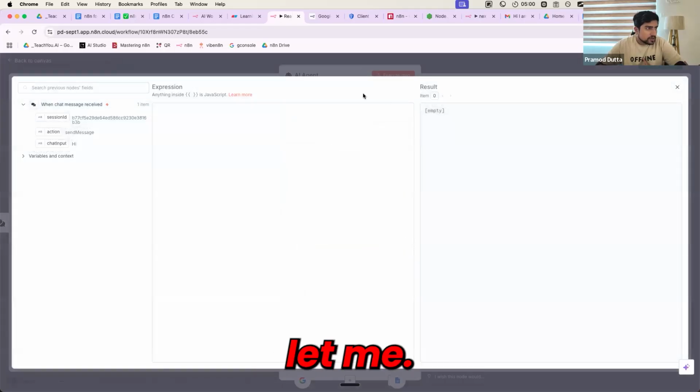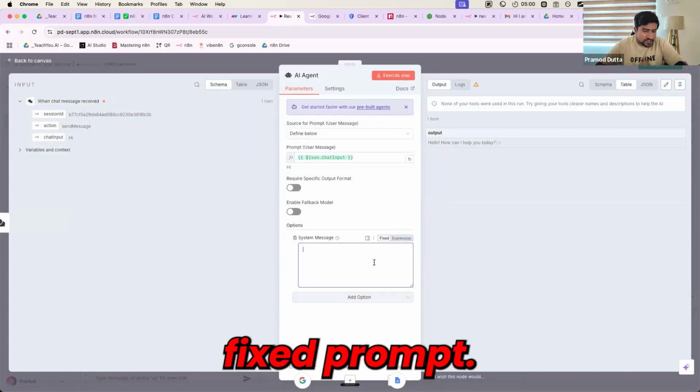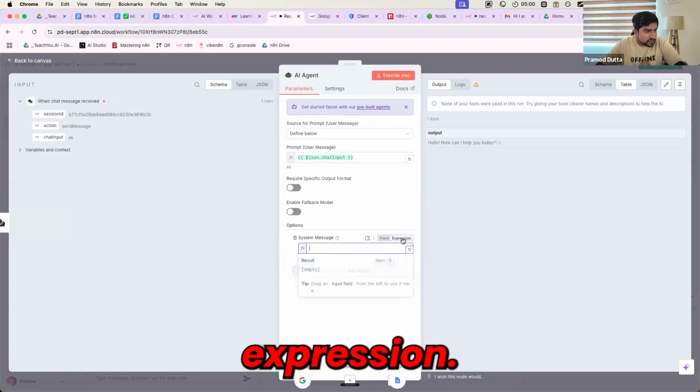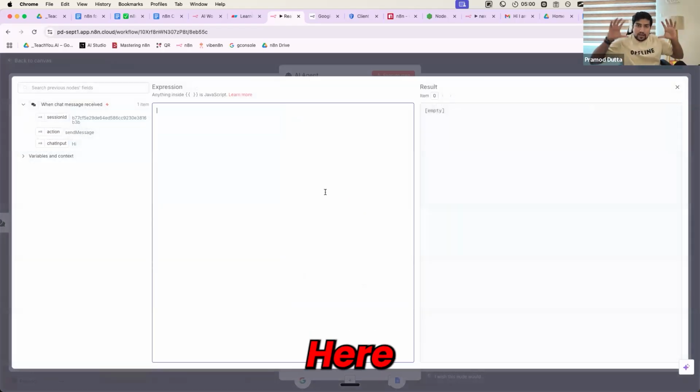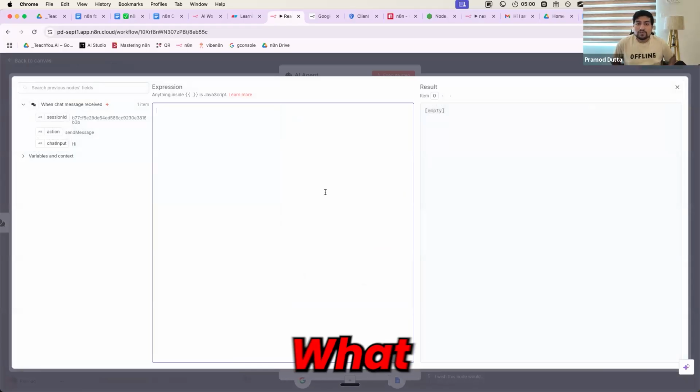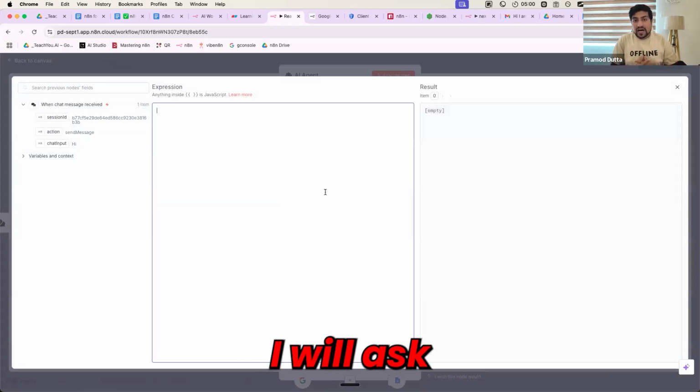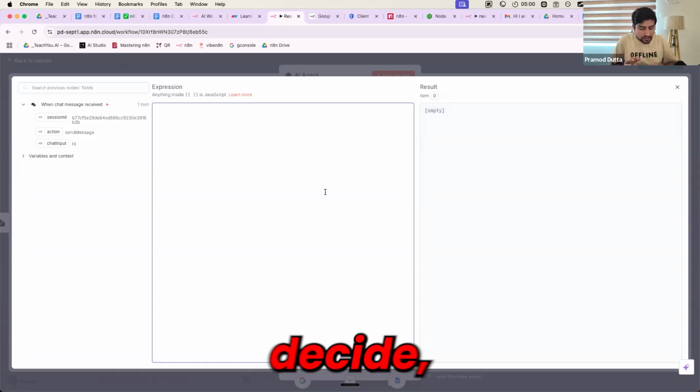If you click on this button, this is a fixed prompt and this is an expression. If you click on this small icon, it will open up a big window. Here I can easily write my prompt for what we need to do. Now I will ask my AI agent to read from the About TTA tool and give answers based on the chat input. So what will I say?